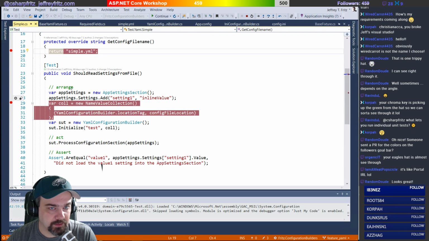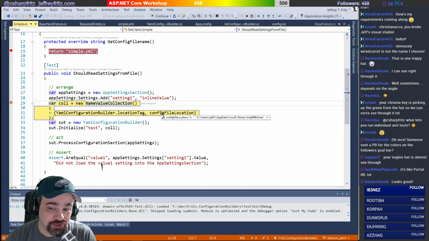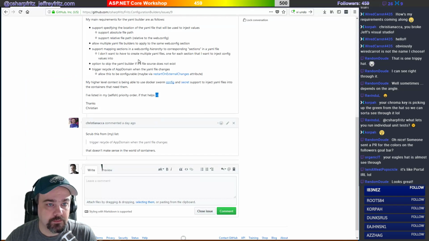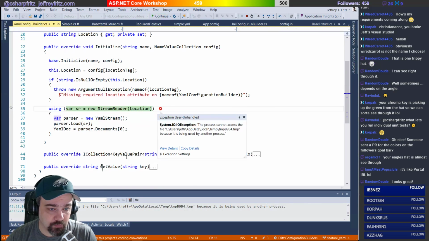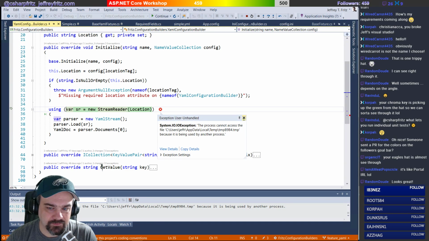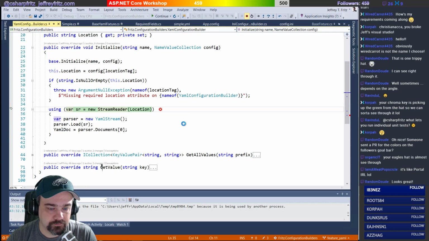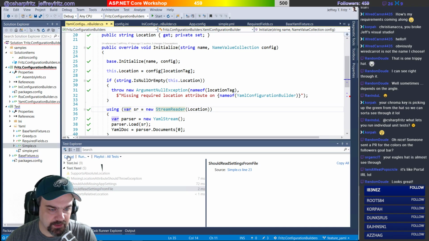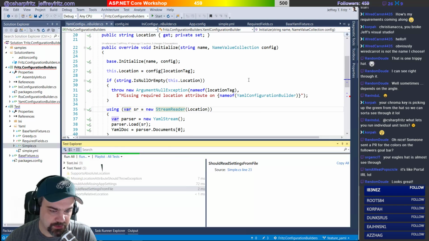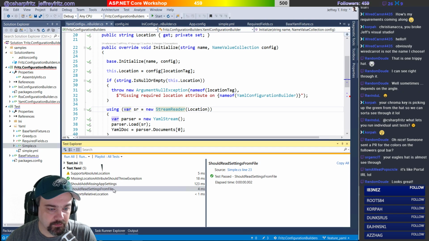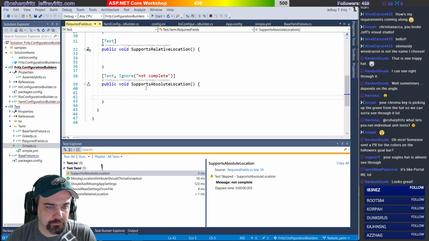Now, when it actually runs the test over here, when it should read those settings, let me put a break right there. So the config file location actually is an absolute location. So for the purposes of this first requirement, support absolute file path, I think we've already got that one covered and that we do handle it properly. Yeah, I've got it locked up. If I say yes, cancel, run all. So it'll extract, it'll build, and it'll run all my tests. There you go. So I think the absolute location does work.